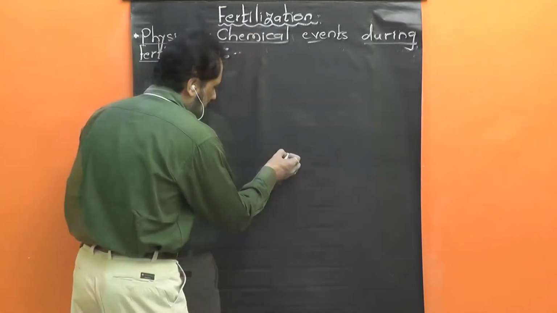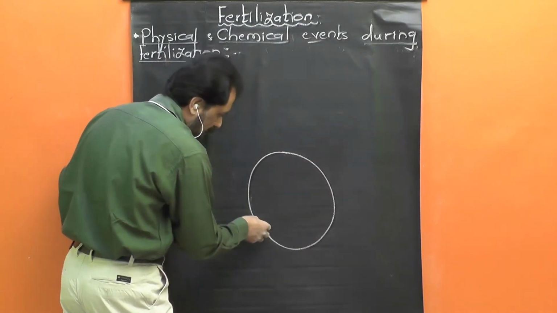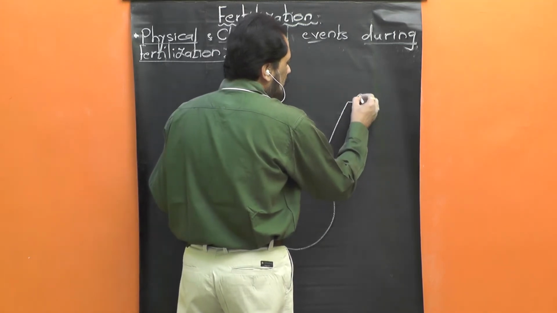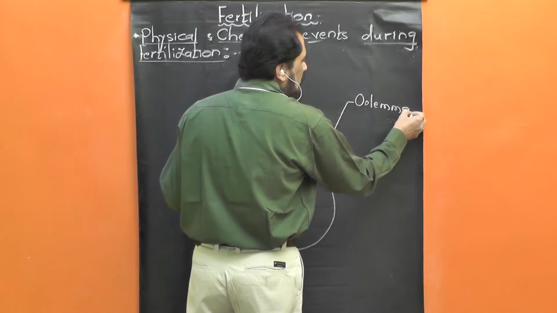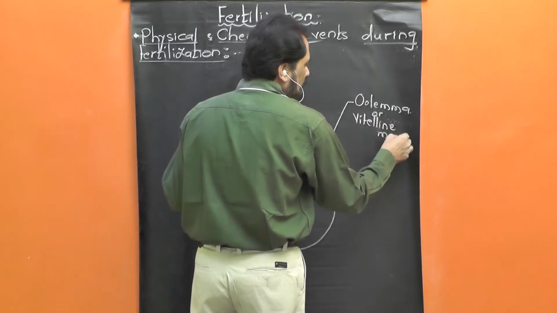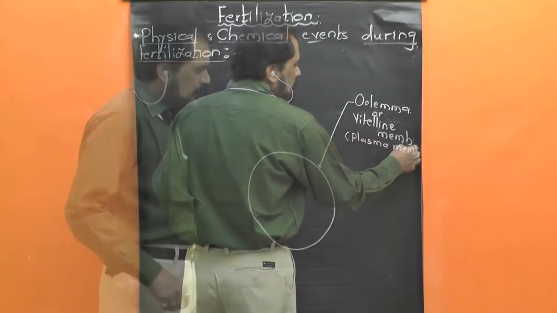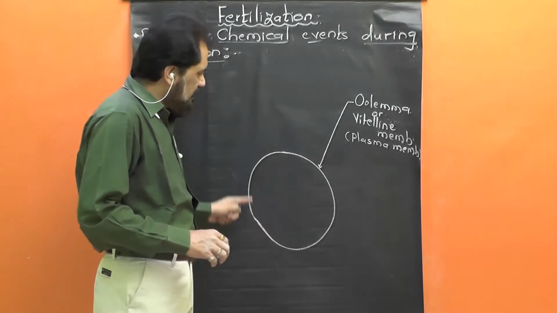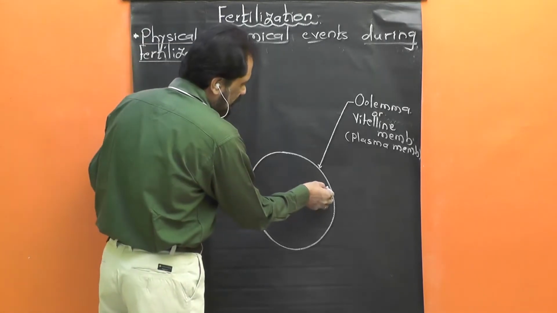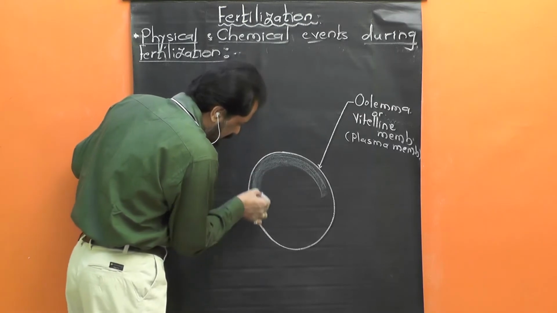We have already studied that the ovum in secondary oocyte stage has a plasma membrane. You know, this plasma membrane is called as the oolemma or vitelline membrane. In our previous topic we have studied this is nothing but the plasma membrane of ovum. Also we have seen the cytoplasm. The cytoplasm of ovum is differentiated into peripheral, thick and granular part known as egg cortex.